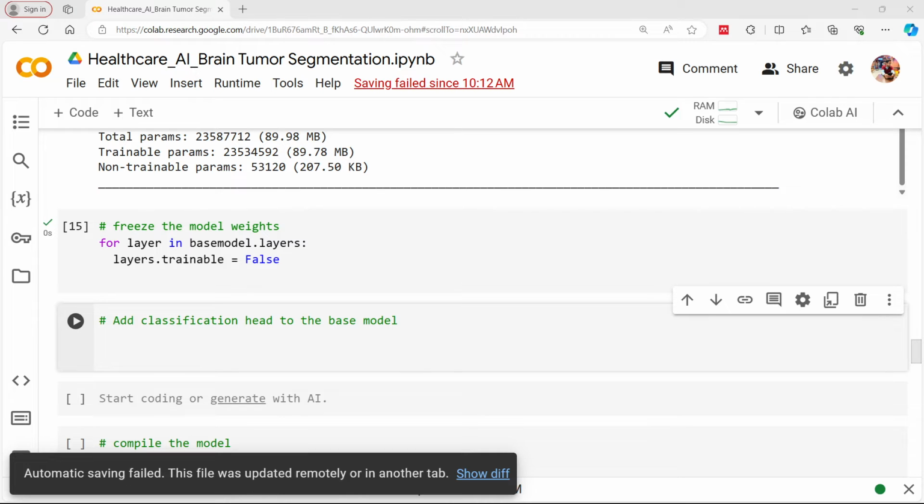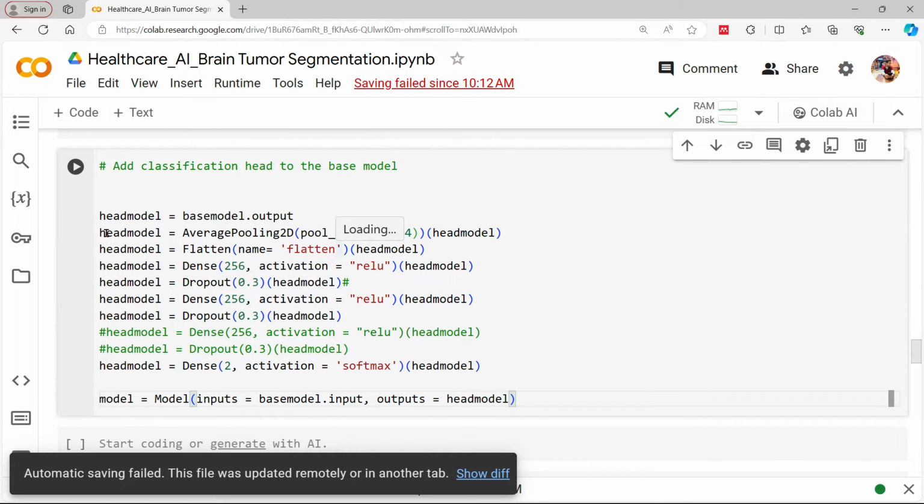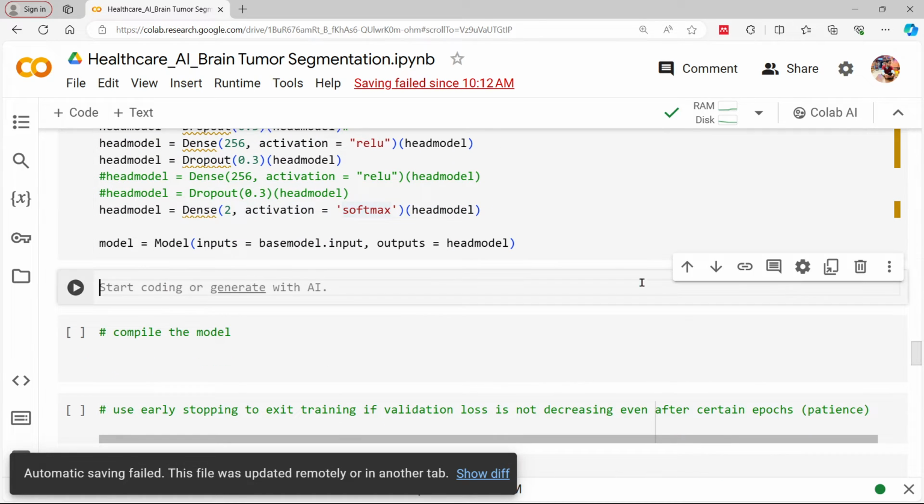For this you will be using multiple activation functions, multiple flatten layers. Can you see this head model? First we are going to use 2D pooling, and then we are going to flatten. Then we are going to use the ReLU activation function. You can use any other functions, but I'm going to use ReLU. You can uncomment these two lines so that you can play around with this. You can pick up the main idea of why we are adding all these functions. So finally we are using softmax for our binary classification. These layers are just added to my model.